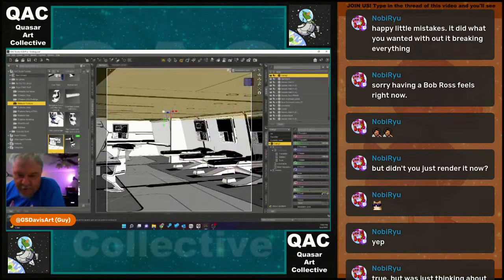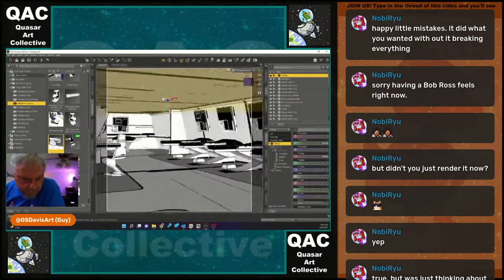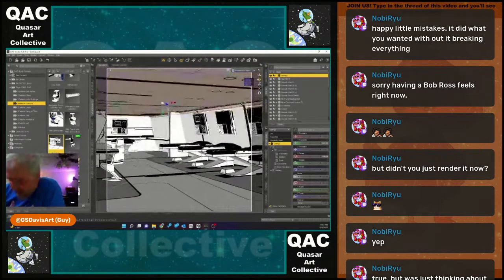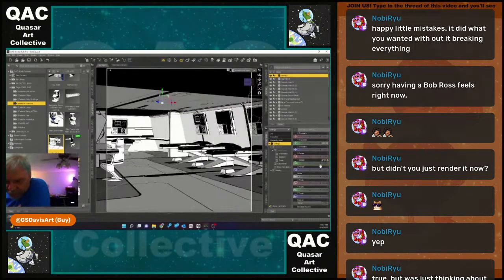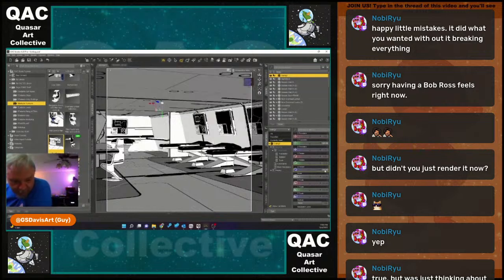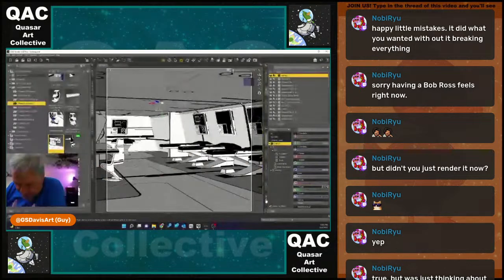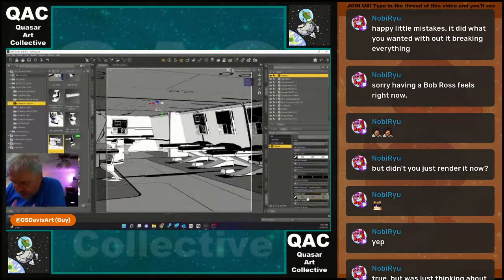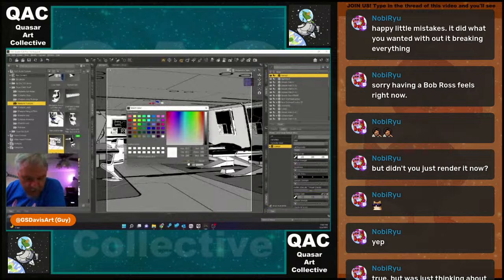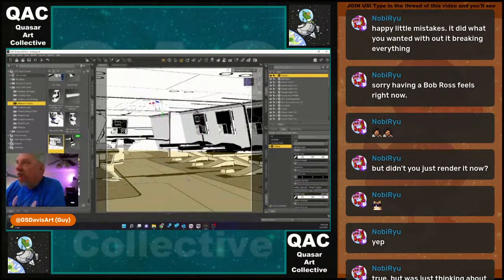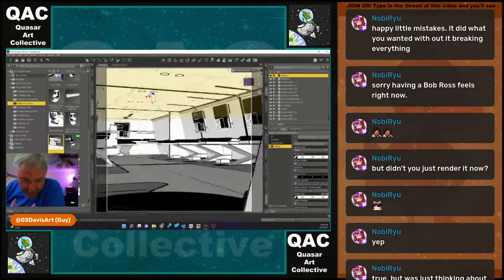Now, unlike the other things that are in here, it glows. Edit. Unlike the other things in here, we're going to take the surfaces here and we're going to take the ambient color and push it to 100, because we want the light to be up on the top. We want it to be light up there.